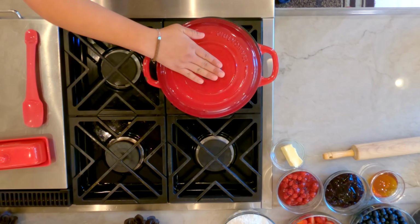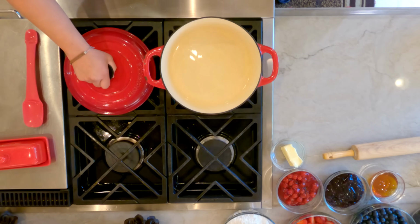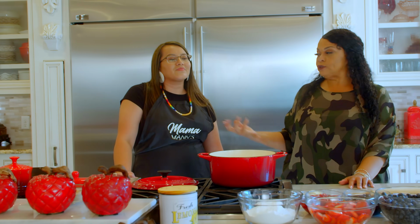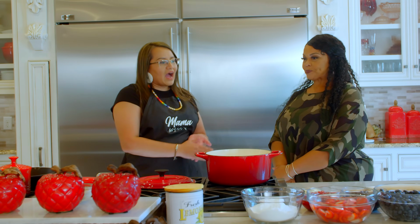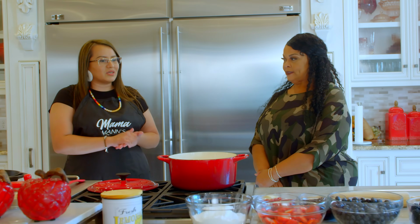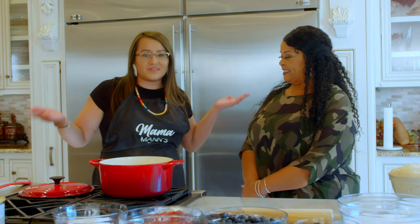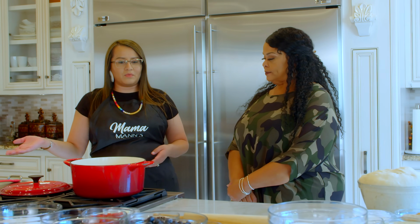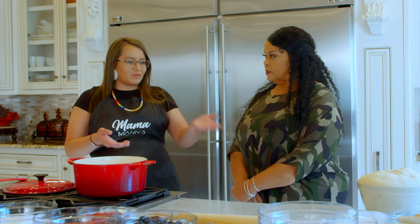I love it. Since they got Americanized a little bit, she's gonna also make her homemade cinnamon rolls for you guys. I've never done a dessert on Mama Mann's Kitchen. What do you mean Americanized? They were here first. Yeah, but with the flour and stuff like that, cinnamon rolls is kind of like an American delicacy. Well, I guess I can't say washichu on here. But in the Caucasian world, they make cinnamon rolls everywhere, and I made them for them once. I made it with the same dough that I make my fry bread with. So we're just gonna do 2-in-1 since we have so much dough.